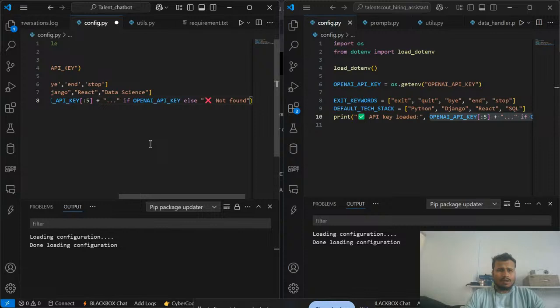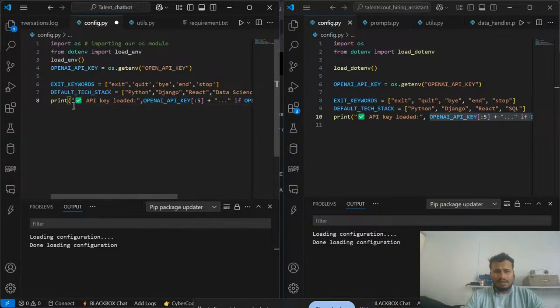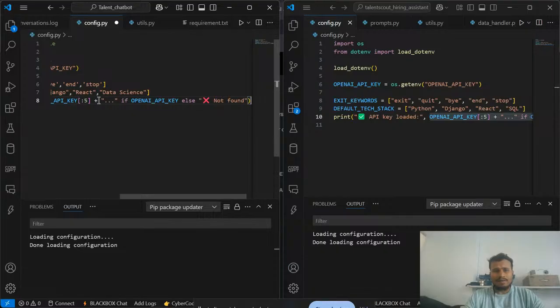It's no harm whichever approach you follow. So here you can see what my print function will do. It will print a tick, API key loaded, and the API key from the start till index 5, plus dot dot dot, if OPENAI_API_KEY is there, else not found. If my API key is there, it will get printed; if it's not there, it will print not found.